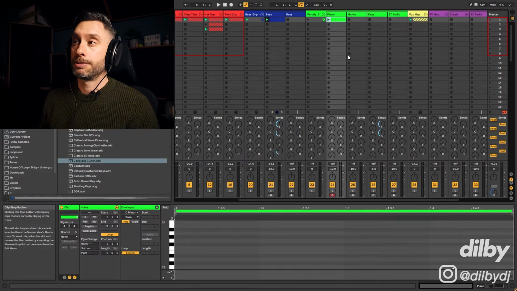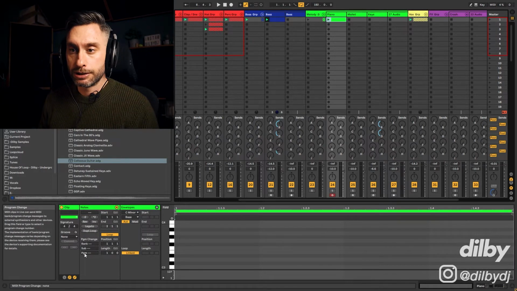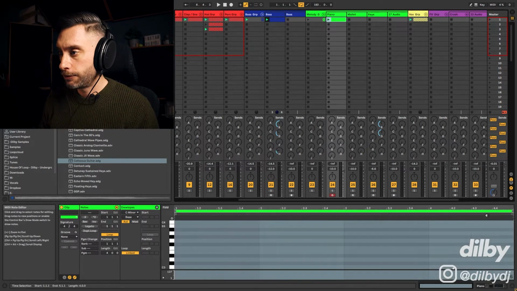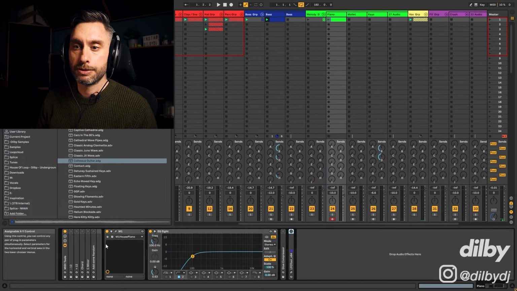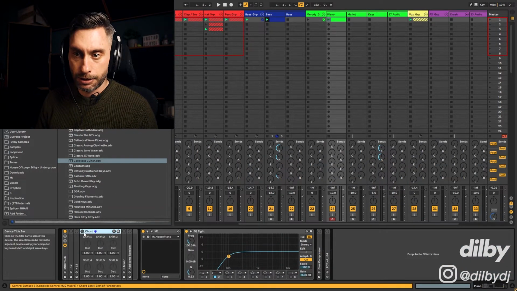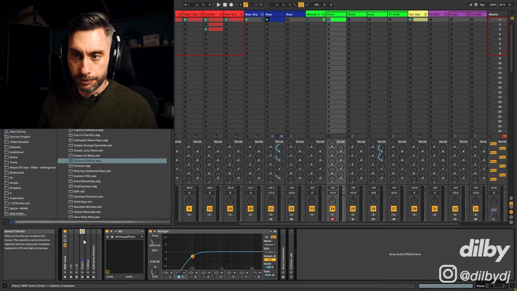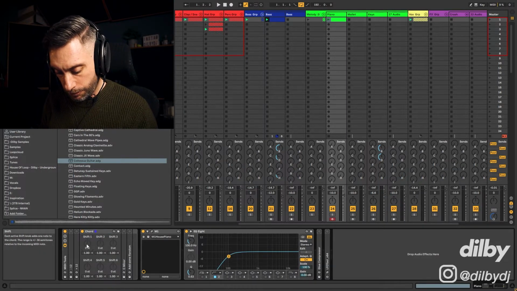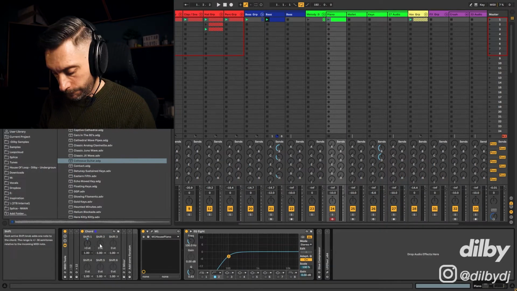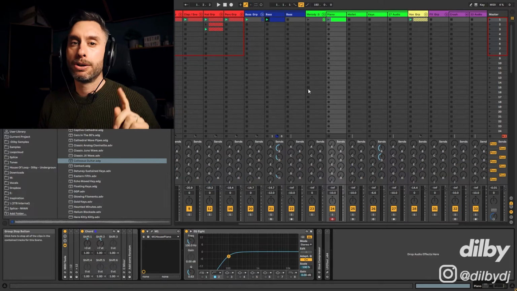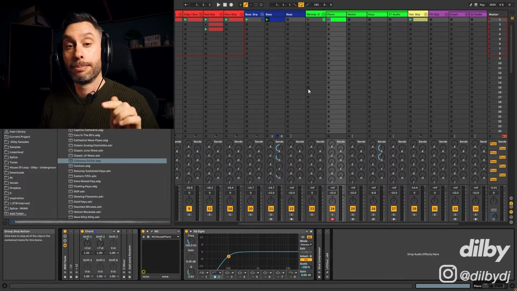I know that 4 bars is going to be pretty good for a piano chord progression. So I'll take this to 4 bars, and using some of the devices from this rack down here, I'm going to turn on chord, and set this to 3 and 7. So whenever one note plays, it's going to play a minor triad.